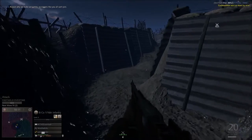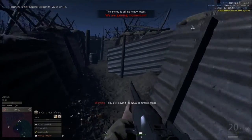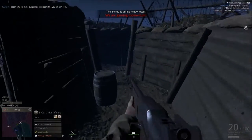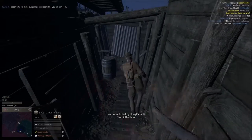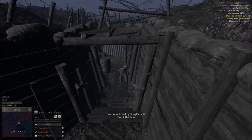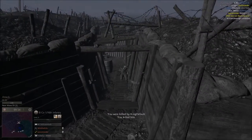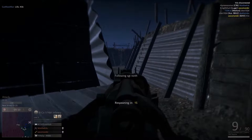actually in Battlefield Hardline. Not a lot of people play Battlefield Hardline, I guess they just don't like it or something. I watched some videos, I don't think it looks that bad. But yeah, it's pretty good in Verdun. There's 20-round magazines. It loads pretty slow, as most guns do in Verdun. It's a 2-hit kill, so one-shot headshot. So generally speaking, if you hit every shot, you could get 10 kills per mag.